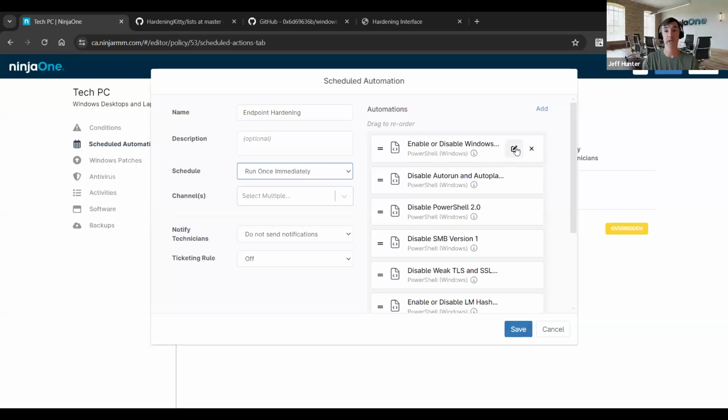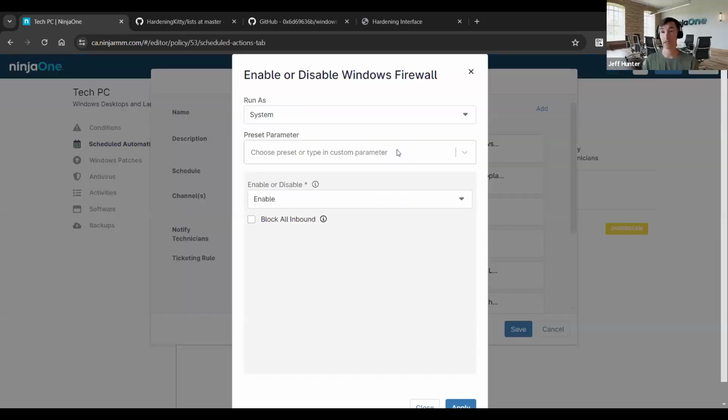At the top here, we have something that is going to enable or disable the Windows firewall. Naturally, I want to enable it. However, there is an additional option here to block all inbound traffic, and I'm not going to take that action, again, because I'm concerned that this could impact business operation. Inbound traffic might be necessary, and this would exclude all applications that were previously whitelisted if I use the block all inbound connections. And so I'm not taking that action just because it's, again, probably going to cause me more problems than it's actually going to solve.